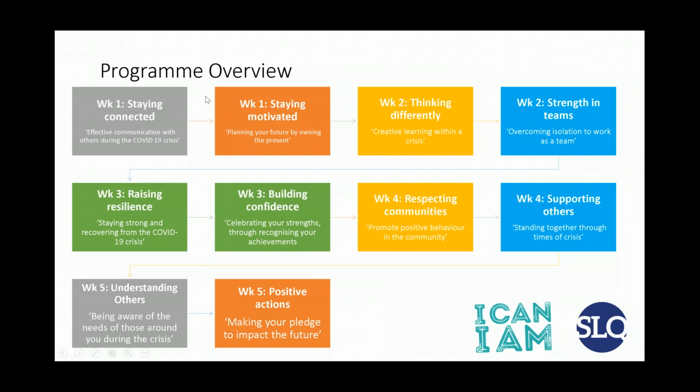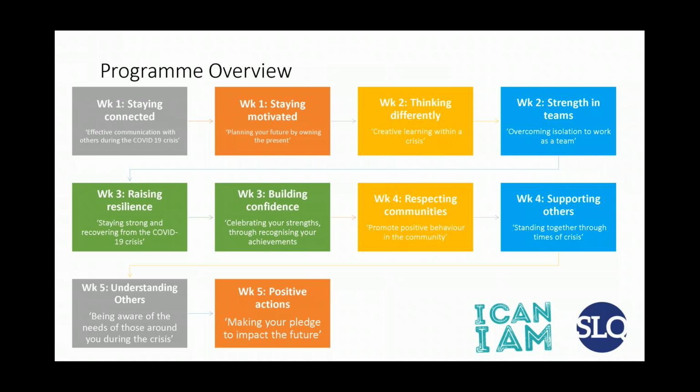In week 1, it's about staying connected. This looks at effective communication with others during the crisis. Then we have staying motivated, which is about planning your future by owning the present. Moving into week 2, we release thinking differently, which is about creative learning within a crisis, and strength in teams, so overcoming isolation to work as a team. Then in week 3, we'll release raising resilience, which is about staying strong and recovering from the COVID-19 crisis, and building confidence, which is about celebrating your strengths through recognising your achievements.